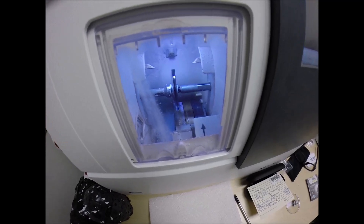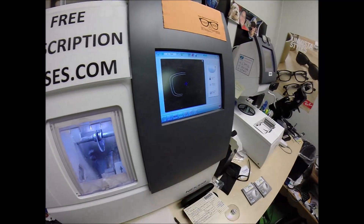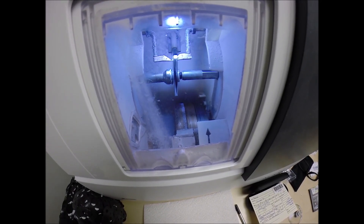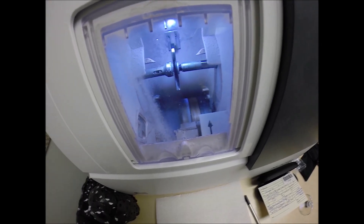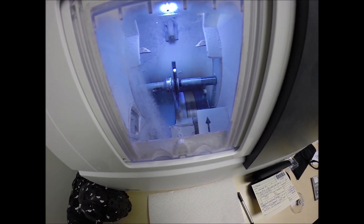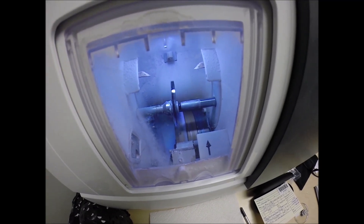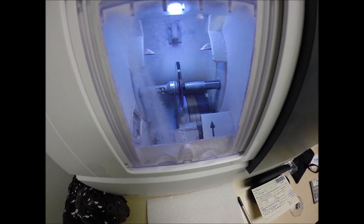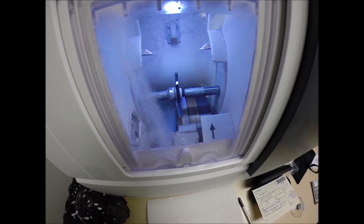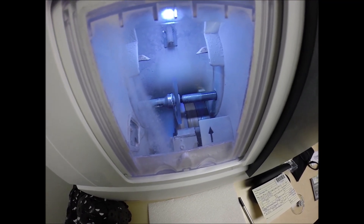The door closes and the clamp shuts. The lens will be traced by two white styluses, making sure it's large enough to fit into the frame. The old carpenter's saying — measure twice, cut once — it's measuring the thickness of the lens at every point to know precisely where to place the bevel for the least amount of edge thickness showing. The lens will drop down onto the cutting wheel. Any light flickering in the background is water to catch the optical sawdust as it comes off the cutting wheel.